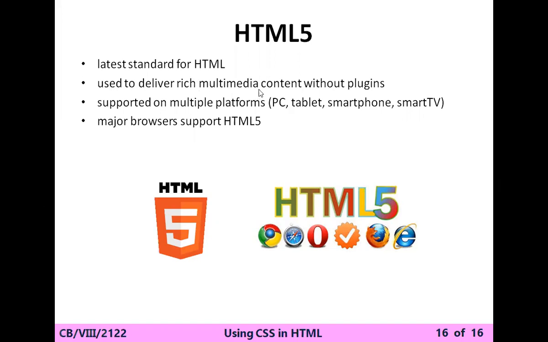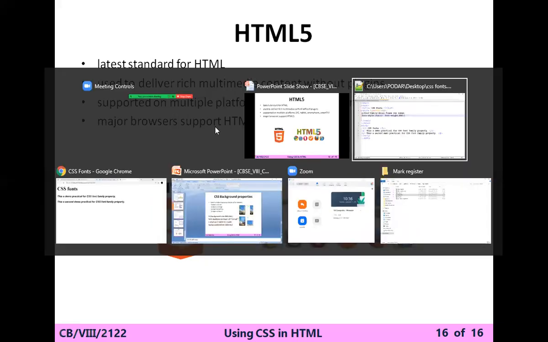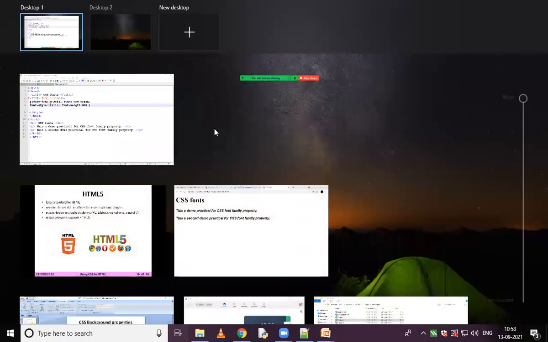It is used to deliver rich multimedia content without the plugins. It supports multiple platforms like PC, tablet, smartphone, smart TV also. You can see here nowadays you can download the HTML in the mobile phone also. अभी आप मोबाइल फोन में भी अपना HTML प्रैक्टिकल कर सकते हो, प्रीवियस ईयर्स में नहीं होता था, right? So it's a very advanced version of HTML. All major browsers support HTML5. पहले नहीं होता था, कुछ ब्राउजर में कुछ चीजें, कुछ प्रॉपर्टी सपोर्ट नहीं होती थी, लेकिन अभी सब कुछ सपोर्ट हो रहा है इन द HTML5.